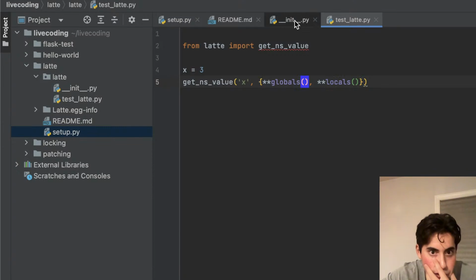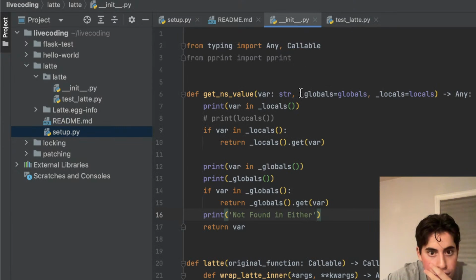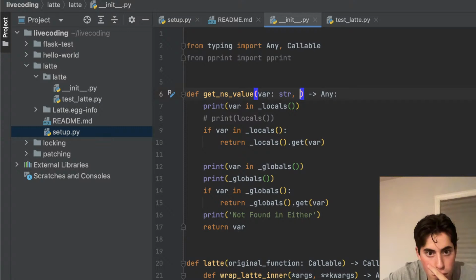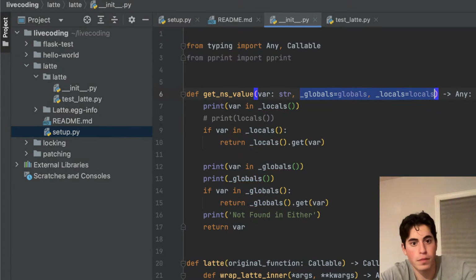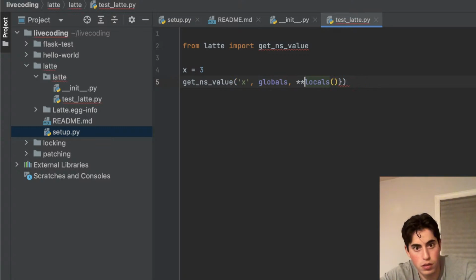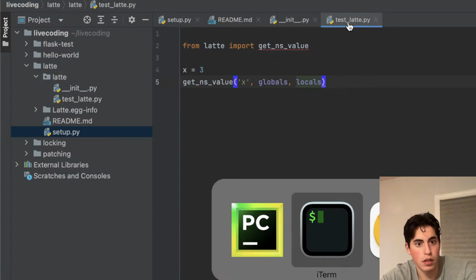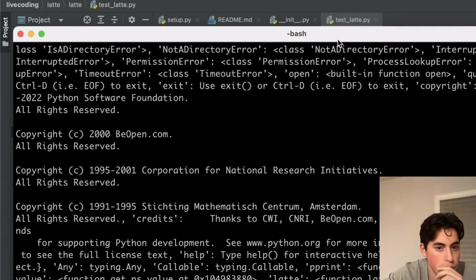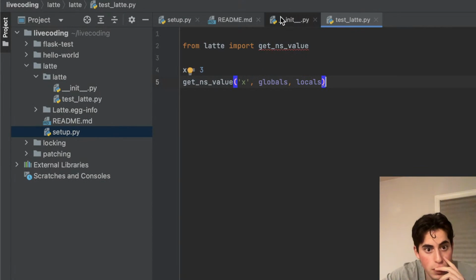That's terrible if you have to do it like that. Let's just see if this will work, if I can pass in my globals here, and I can pass in my locals here. Same order? Yeah. Let's see. Not finding either. This also doesn't work?